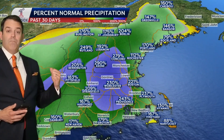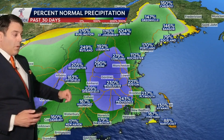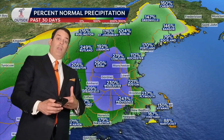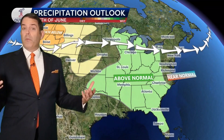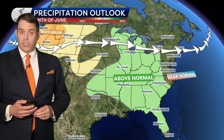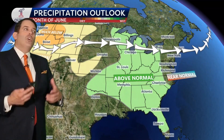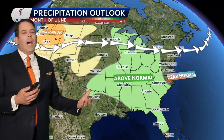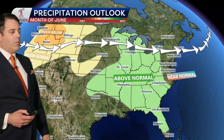In terms of the precipitation we got in May, I had told you maybe a normal to above-normal month — it was above normal. That would have been the right way to go overall — over 200% of our normal precipitation. Normal is no small amount of precipitation anyway; it was well over three inches for May. Normal precipitation for Boston in June is almost four inches. So to say it's near normal, and if you're doing it in multiple thunderstorm events, it's going to be a matter of where those storms hit and where they don't. We've got above-normal precipitation where we think most of the storms will hit, which is across portions of the Mississippi River Valley running off to the east.